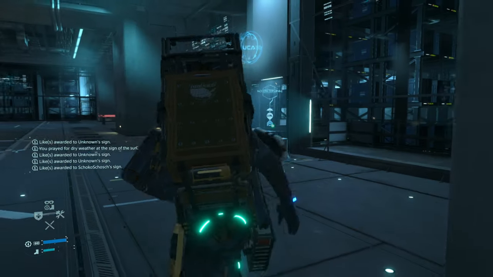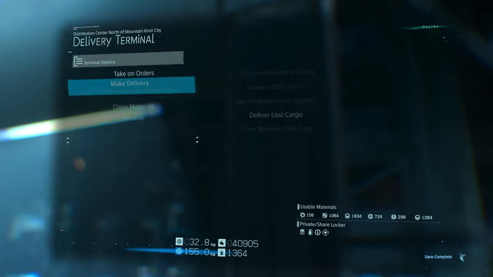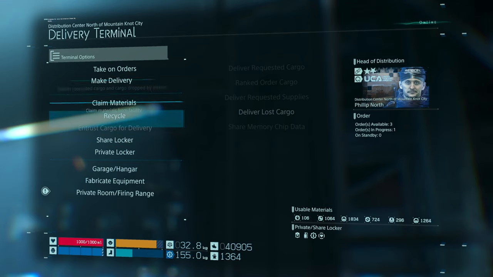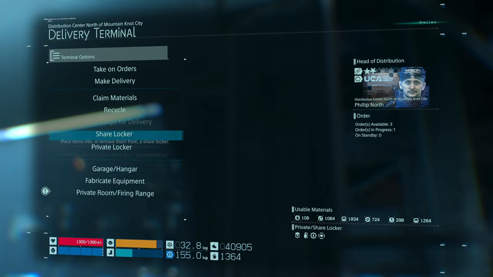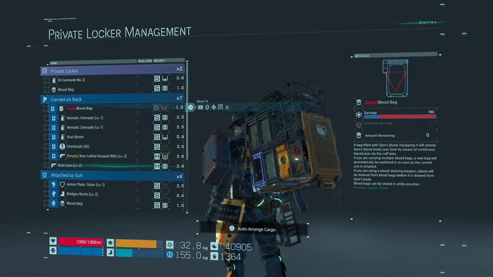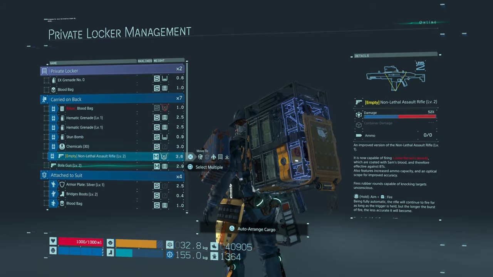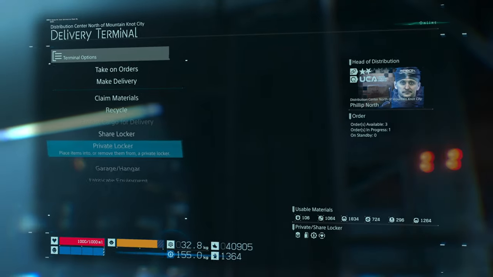Alright, we're going in here. We're going to make delivery. Alright, so recycle private locker. So blood bag can be placed. No, I'm going to recycle that. Yeah, we can, we're gonna recycle that too. Let's just recycle those.